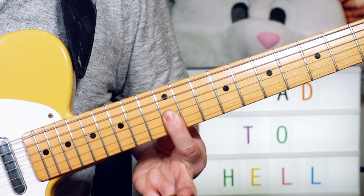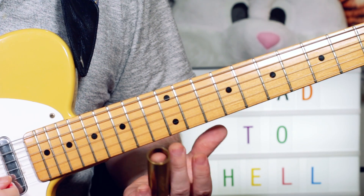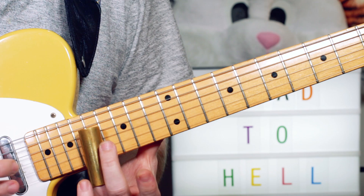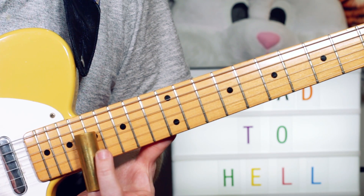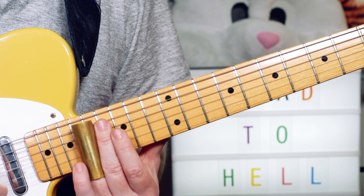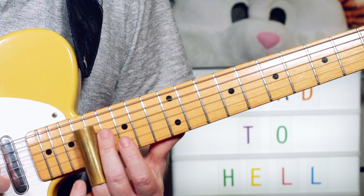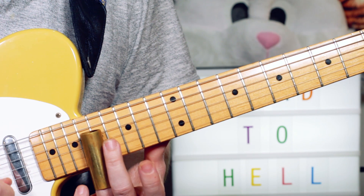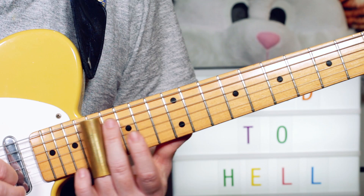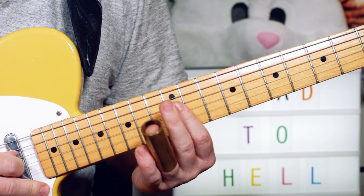Then I'm playing 12, 12, 12 which is just an open G now, and then sliding that up to 17, 17, 17 which gives us a C chord. And then I'm just sliding again, playing 17, sliding up to 17 on the B string, just picking up and down the strings — E string, B string, G string, D string, all tuned differently. Just doing that twice. And then the same as the second lick we played over the D minor chord.